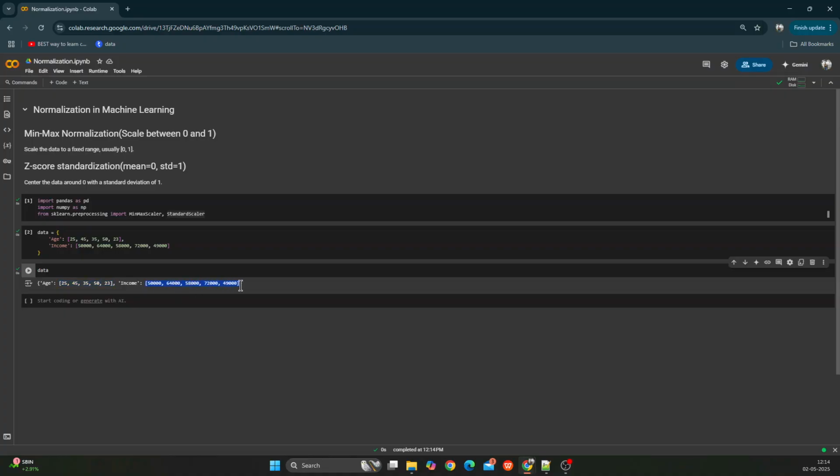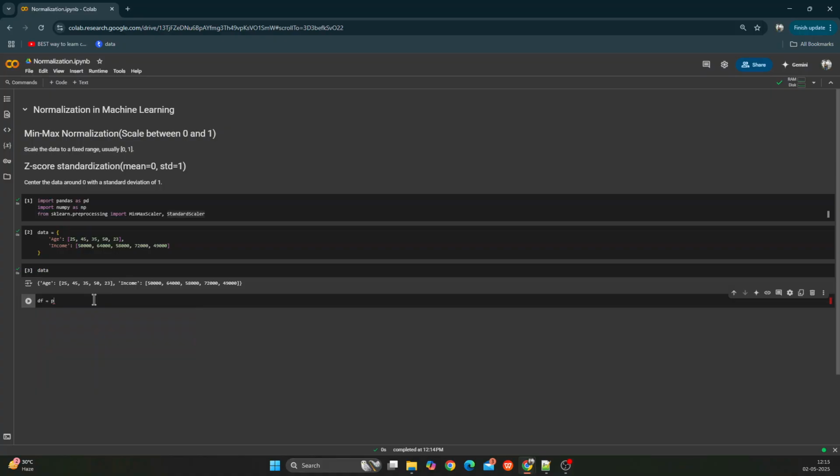If we give these numbers to the model, it will not be able to predict a correct output. It will not be able to understand this data properly. We have to bring these numbers to the same scale so that the machine learning model will be able to understand these numbers clearly, and so that the prediction will be good in that scenario. So before that, I will create a data frame.